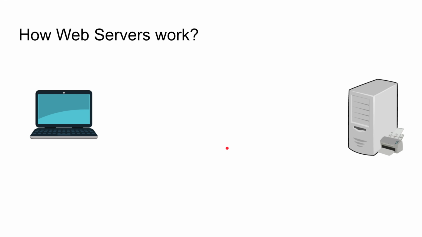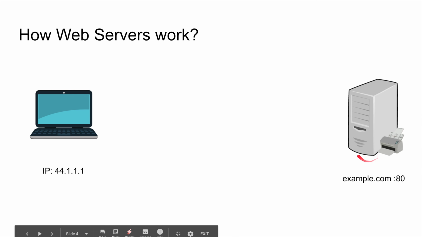All right, so how do web servers work, guys? How do those things work? I'm gonna talk about concepts here that I explained before, so I'm gonna gloss over them, like TCP. So if you want to learn more about TCP connections, check it out here. But essentially, this is a client, this is your web server, and the client could be a laptop or a mobile phone, and it's requesting a page. Your client has an IP address, and that site will have a domain name.